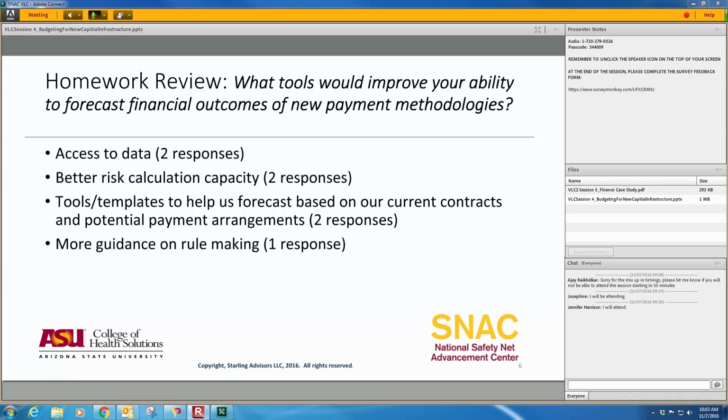And then some guidance on rulemaking, and I think this is a particularly interesting subject for folks, because certainly it's been our experience that the processes that go into developing state-level plans, whether it's a state plan amendment or an 1115 waiver, are very complicated, and that safety net providers in particular really do need to stay on top of that, because it does impact largely the population of patients that we serve.